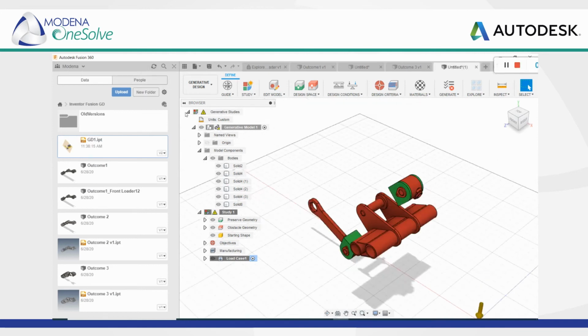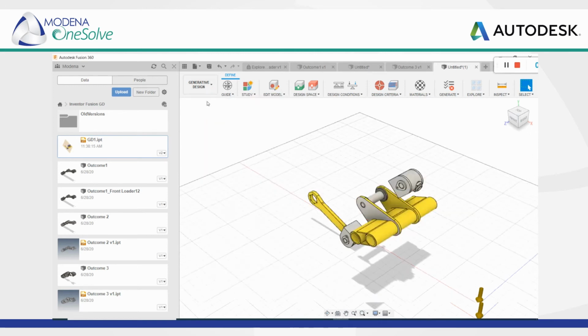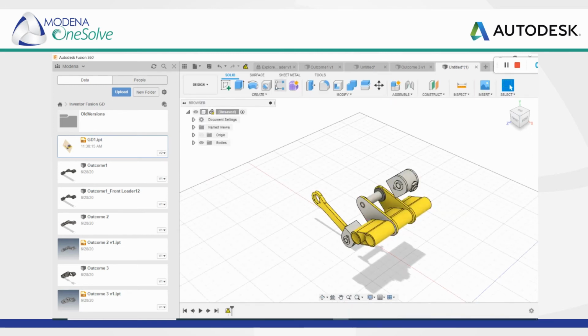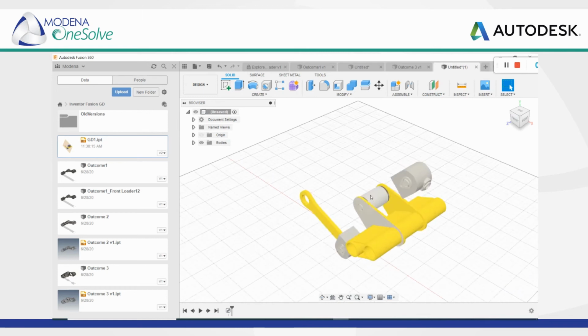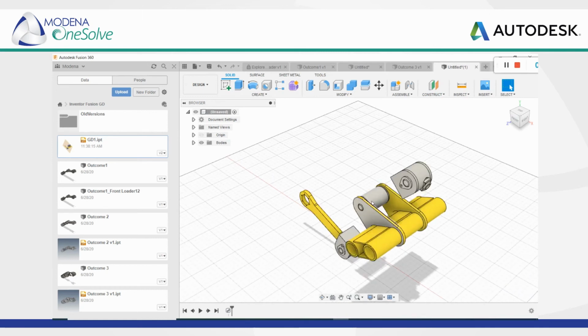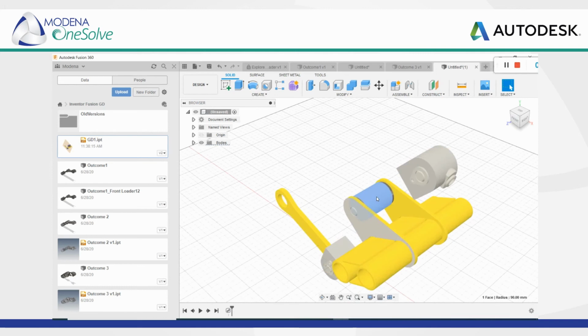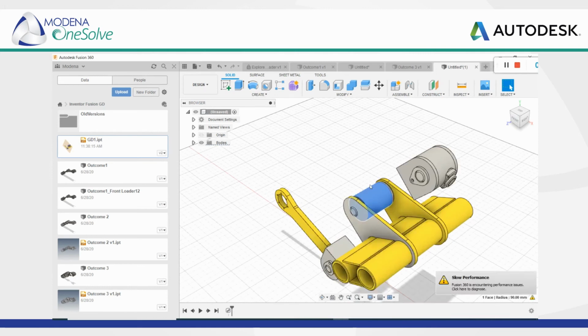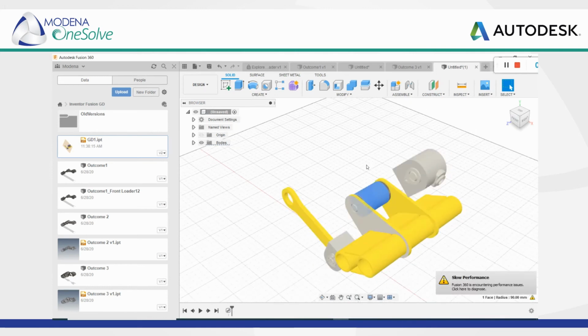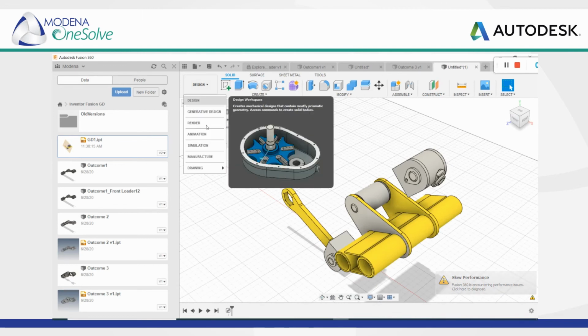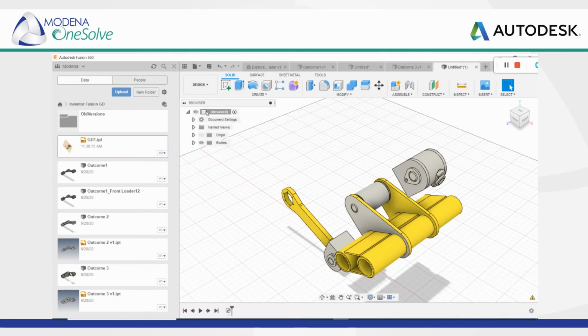Okay, so once that sync has been completed, you'll notice a little sigil appear telling us we need to update the file because changes have been made inside of Inventor. Now, in order to do that, I have to head over to my design workspace quickly and just hit the little update button. So this will take some time to process, and as you'll see, we now have that preserved geometry that will define the pivot point of the arm we're going to create. And we can head over back to our Generative Design workspace.